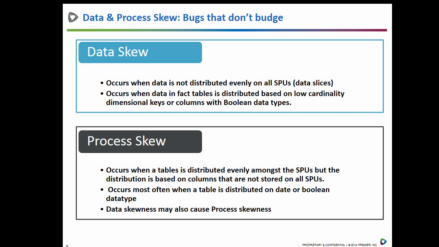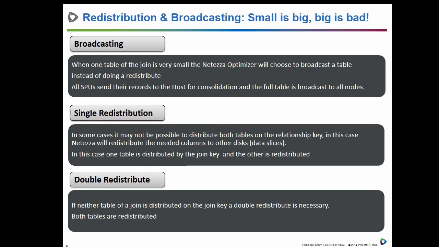We want to use Netezza the way it is supposed to be used, and that's part of the reason we want to avoid process skew. There are other things that we want to avoid, and other concepts that we want to learn in Netezza, what happens behind the scenes under the hood. So mini dimension tables, we talk about it all the time. In data warehousing, a lot of people tend to create these kind of mini dimension tables. I personally recommend never to have them. You should have a strategy for junk dimensions, and if you do not, that's bad.